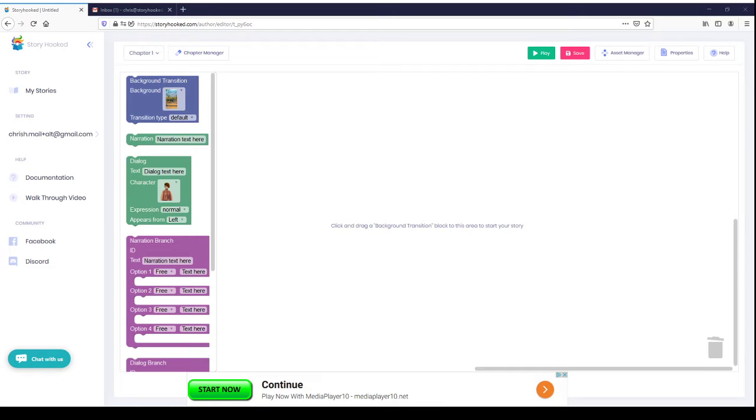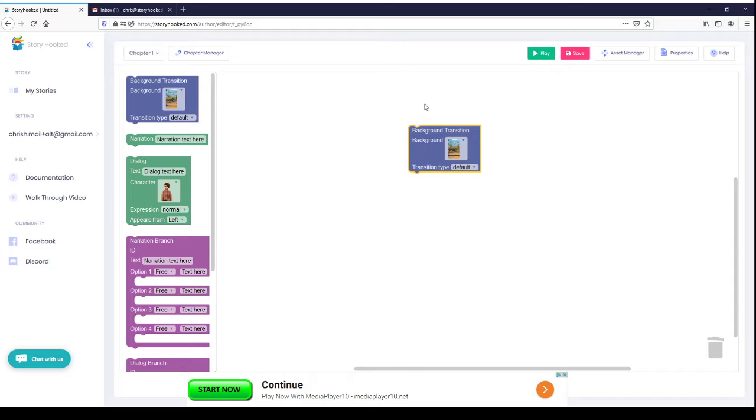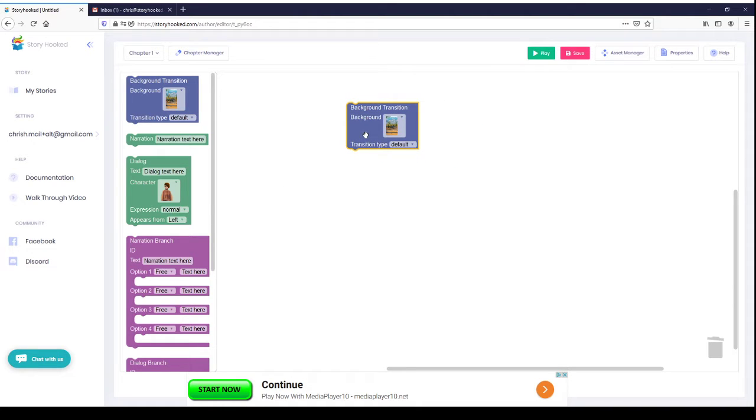The thing that you're going to want to do is use these blocks on the left and drag them into the right window, and that will build your story. For example, if I grab this background and drag it in, my story will now start with the background. What happens at this point is anything I drag in underneath this will be the flow of the story. So it's going to start here at the top. It always starts at the top of the group of blocks you put in.